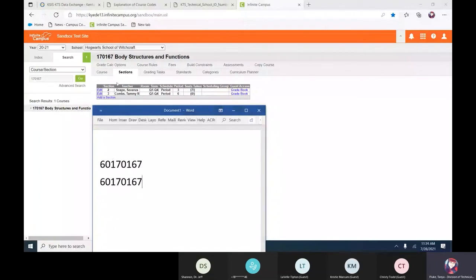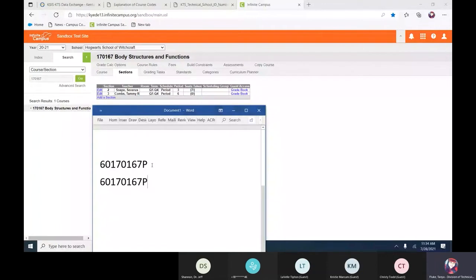In this case, there is not a letter at the end of this course number, so I know that the course indicator that comes over to the high school is going to be a P. Now, if this was the technical school and they had an X at the end of the number, then the X would go in the place of the P. So far, like I said, both section numbers look exactly the same.